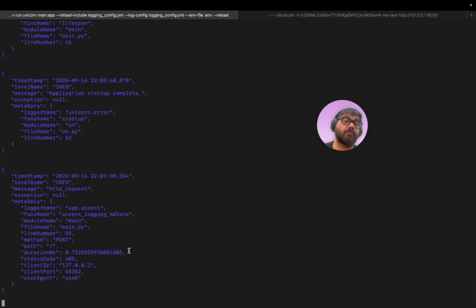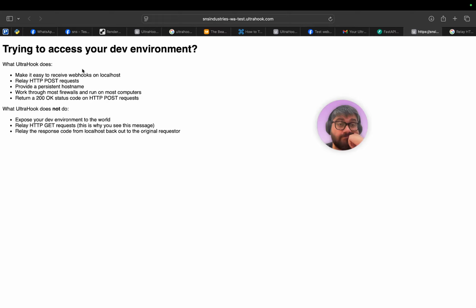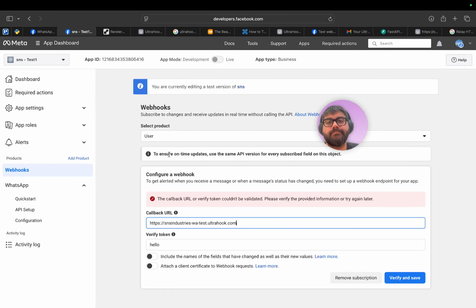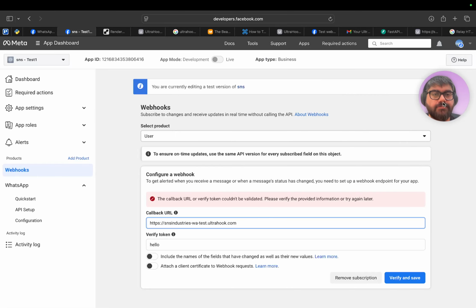Damn, and that verify token one is a get request. Hmm. Well, that's our dreams ended. I was hoping that this would be a good solution.